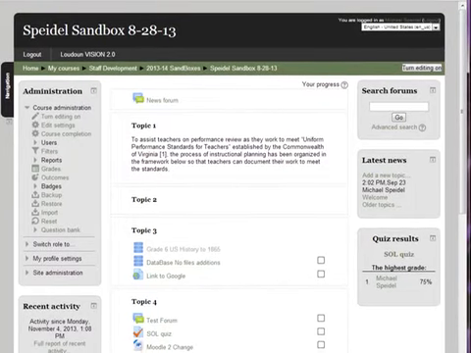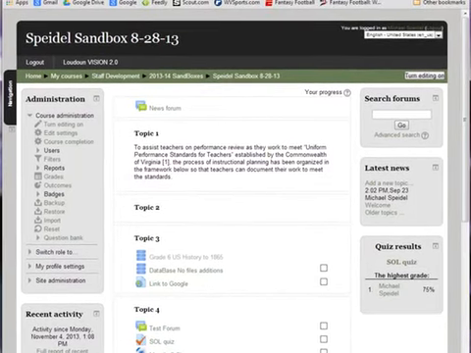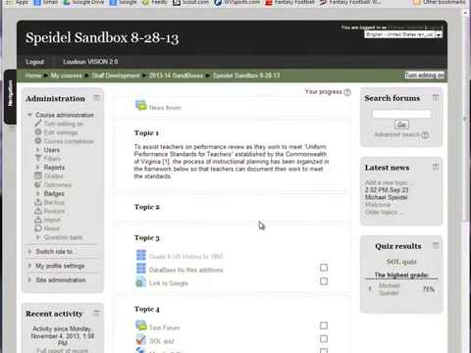The next thing that you want to do is make sure that you understand what guest access also does. Guest access also does not display student content. So for example, if you had a discussion forum like I have right here, and there were students participating in that discussion forum, the guests would not be able to see any of the data in that discussion forum. They also don't see any grades or anything like that. So that is what guest access does and how you can actually set it up.